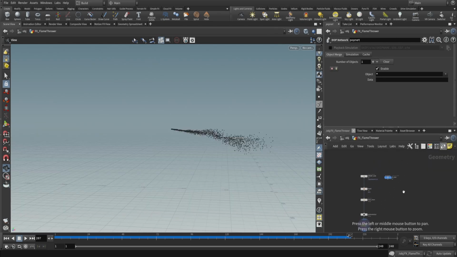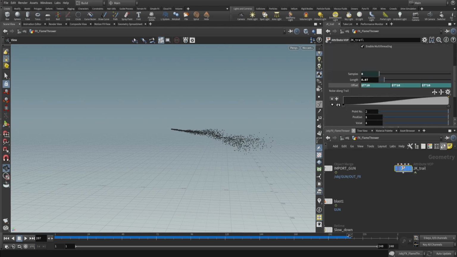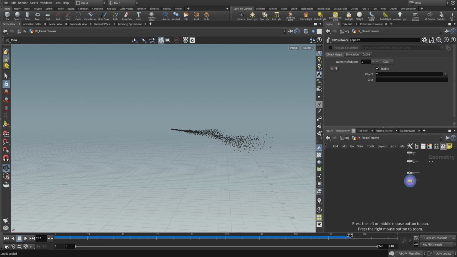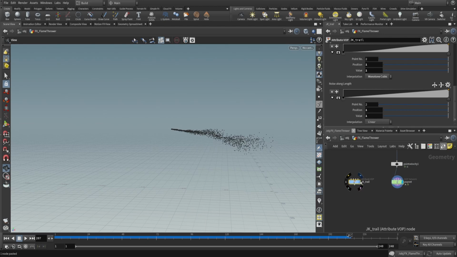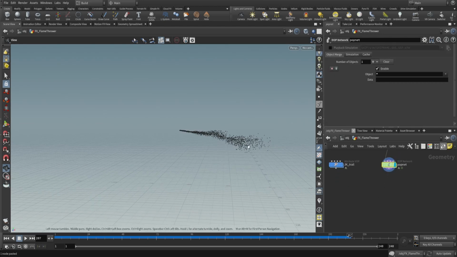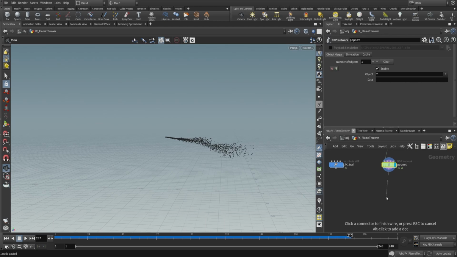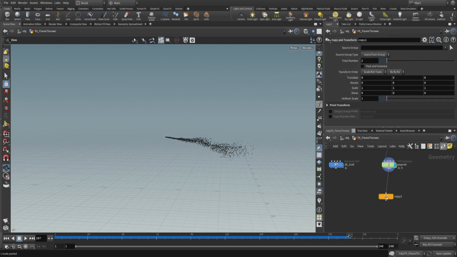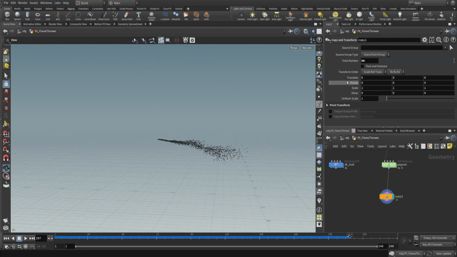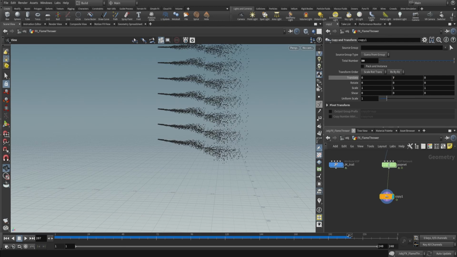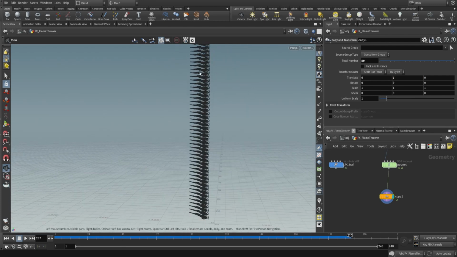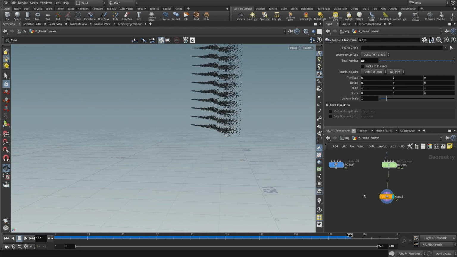I already made a very simple point setup for that custom trail for you, so you don't need to make it from scratch. But before we start to play with this node, let me explain what's the main idea behind this method. I'm going to make a copy of these particle systems with a duplicate node, 50 different copies. If you want to visualize it inside the viewport, you can put some number here. We have 50 different copies of that particle system.